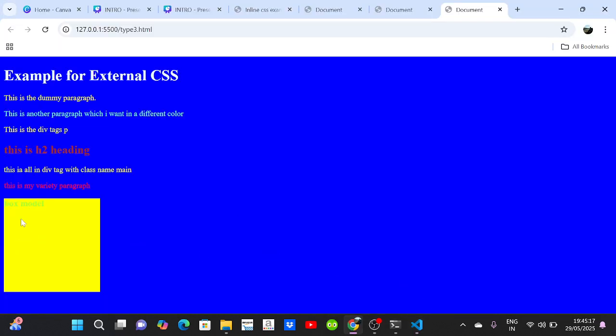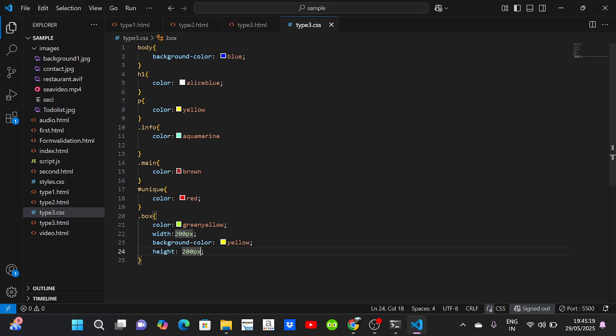Then you can see where is the color. So this color will change to red, so that it will be easy for us to understand how this content is being rendered. So color red. The content here, I am giving red color.